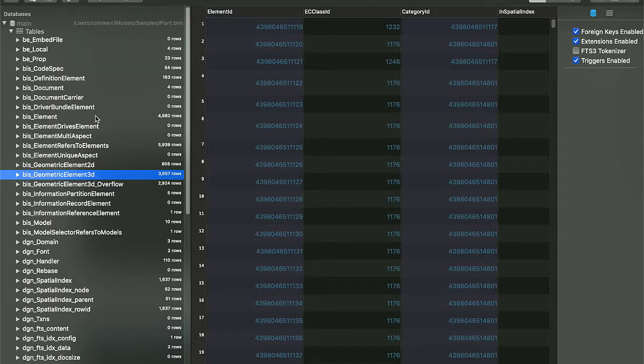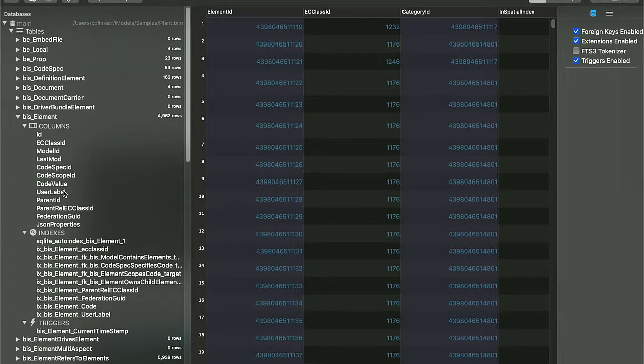So the two main groups of tables I want to talk about today are the BIS underbar tables and the EC underbar tables. So if you look here, you can see BIS underbar element, right? Or BIS underbar geometric element 3D. So these are the core tables that'll store most of your data in an iModel, and they're structured in a way that lets us do really fast joins and have link table relationships that are fast to query across many different types of class.